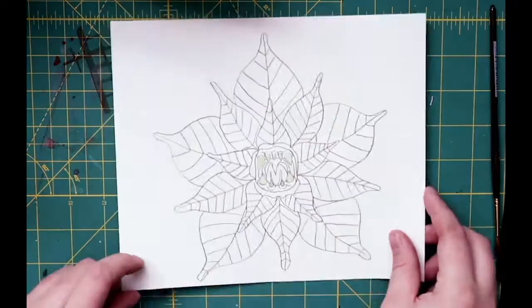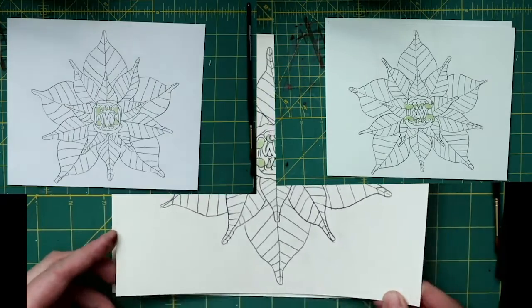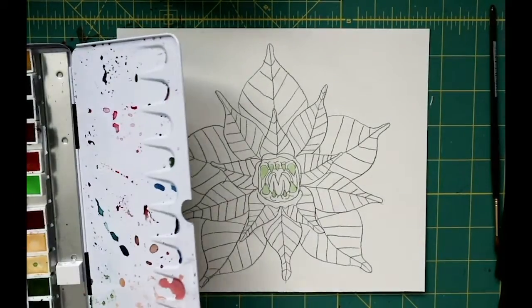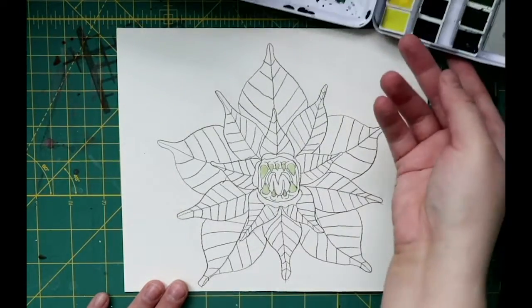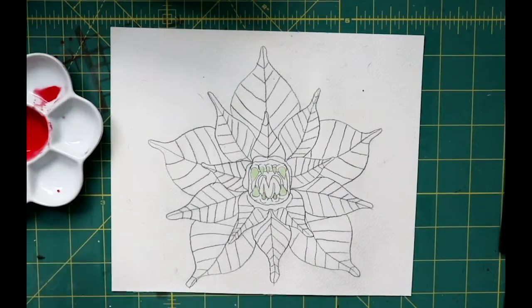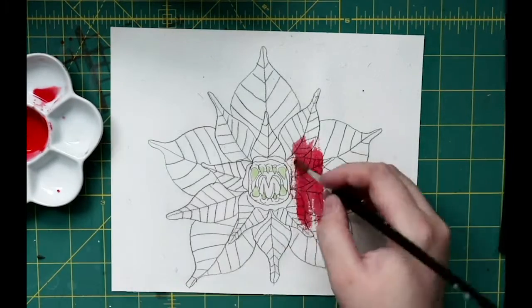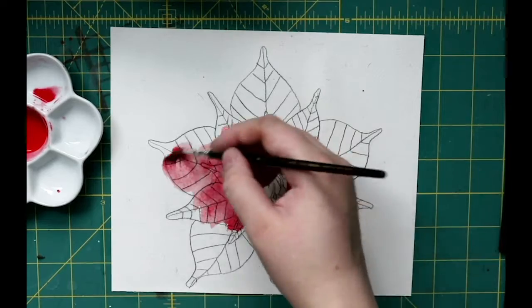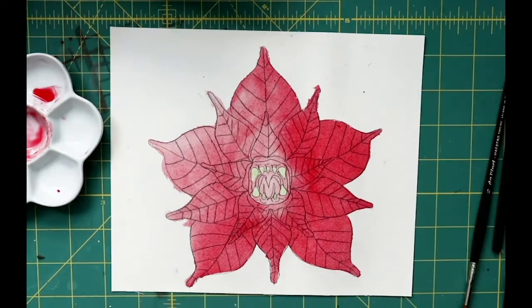Would you like me to lie to you? You would? Then I love Christmas. But seriously, I'm not a fan of Christmas. I don't really celebrate any particular winter holiday. But this year, my brain asked: can we make Christmas plants creepy? And I said yes. So let's paint some poinsettias.